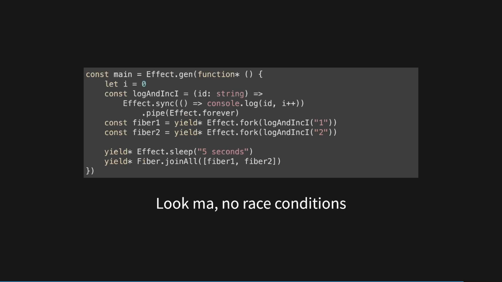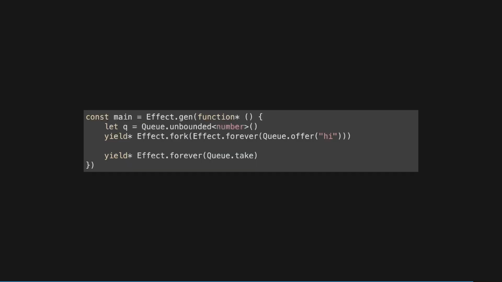While you can totally get away with sharing memory due to JavaScript's strictly single-threaded nature, Effect provides many primitives for asynchronous communication between fibers, such as queues with customizable back pressure. Finally, Effect allows you to customize the scheduler that controls when fibers yield and resume. This enables powerful advanced capabilities, such as giving priority to a fiber that's responsible for updating the UI in a front-end web app, ensuring that the UI is always responsive.